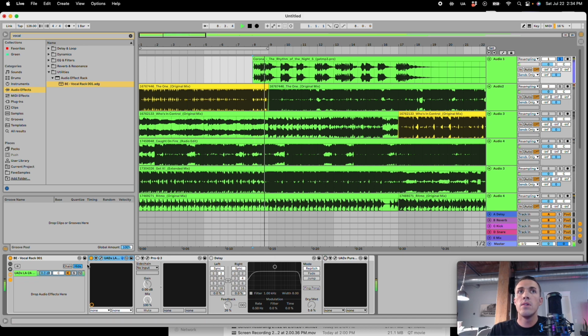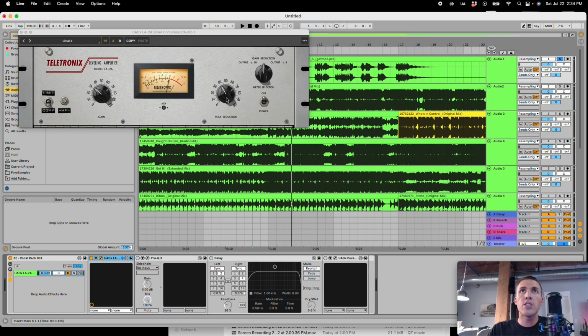This is the rhythm of the night. I don't know if you can tell, but it's louder with this on. And actually, we're gonna make it just slightly more compressed and slightly louder.